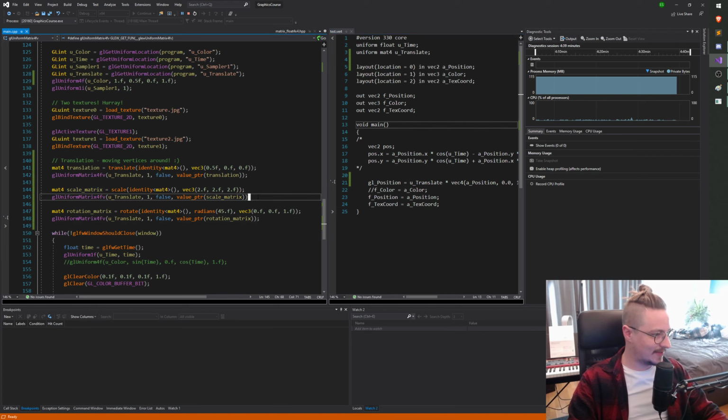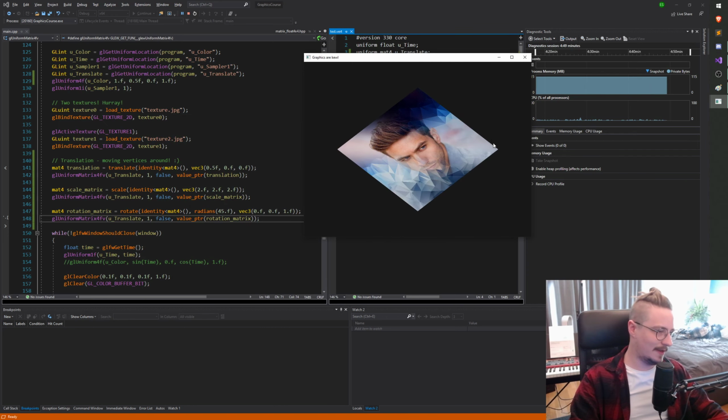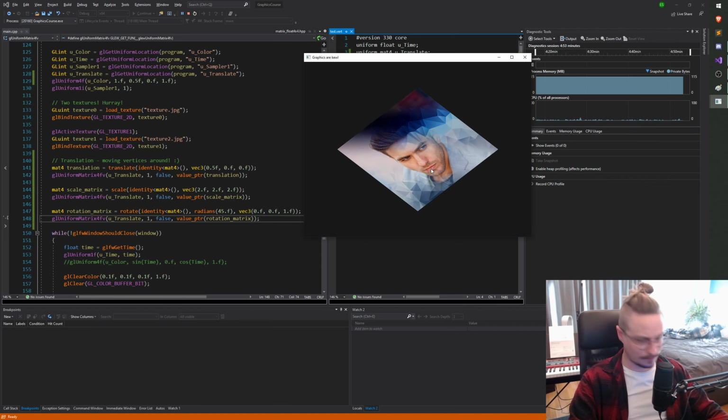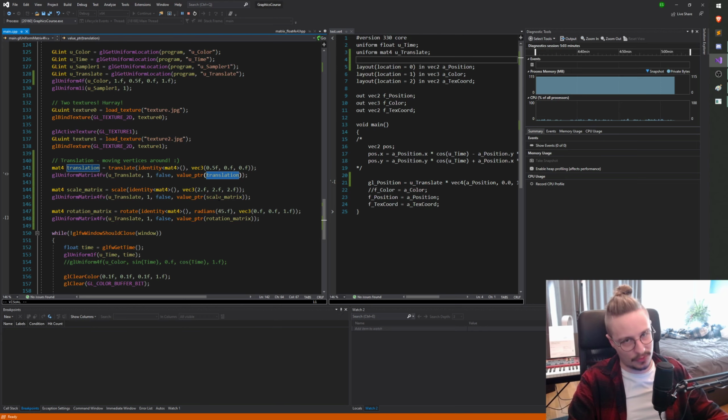Today we're going to talk about combining transformations into magic. So what if I want to rotate and scale this thing? Because right now, with passing matrices into one uniform, I can only do one at a time, right? I can only do translation, or scale, or rotation. What if I want to do both?